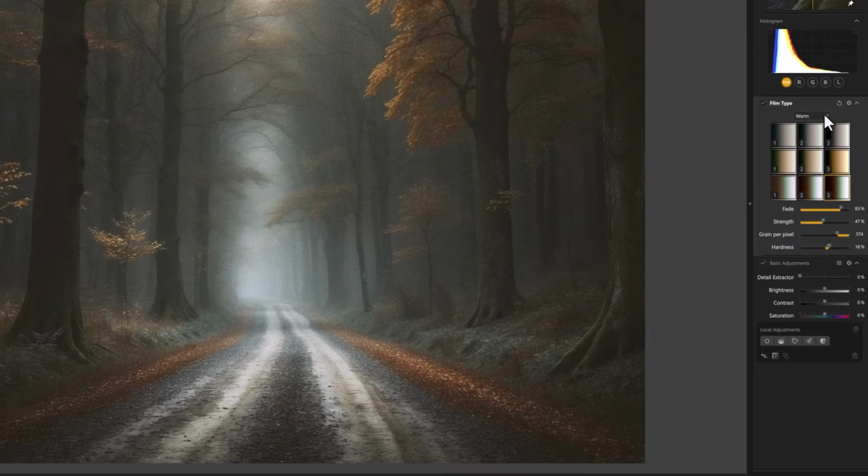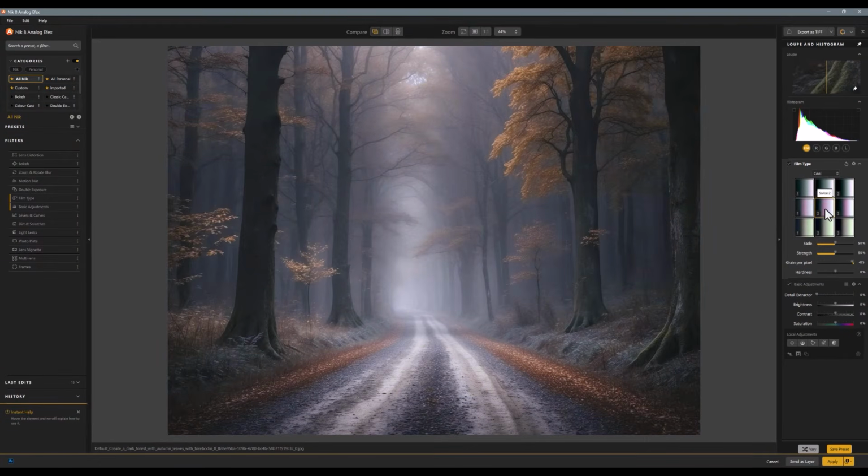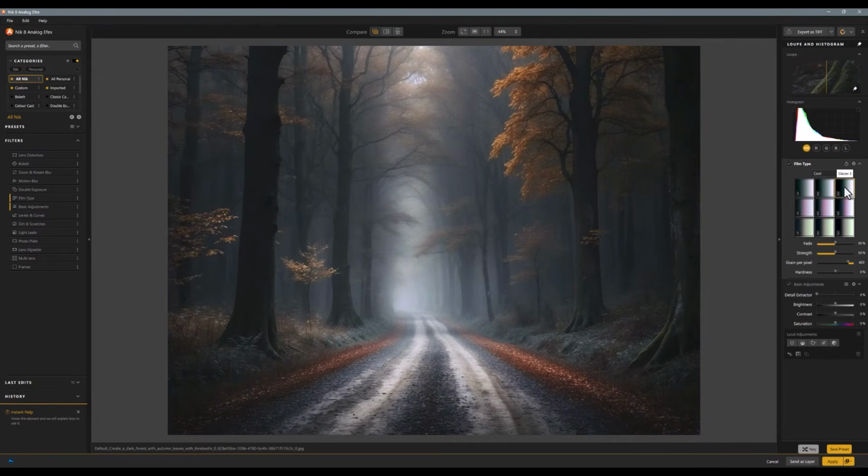Let's come up to another film type and let's choose a cool. And this is where you get blue and the magenta and that real vintage tone colouring. I'm going to see what it does using these film types. Click on this one here. Now have a look. I can see the undertones of that magenta or pink coming through. If I come down here and click on another film type, it changes the look again. Let's go up and see what the blue tones do, and I think, oh, I like that. It adds a little bit of mystique to my image here.